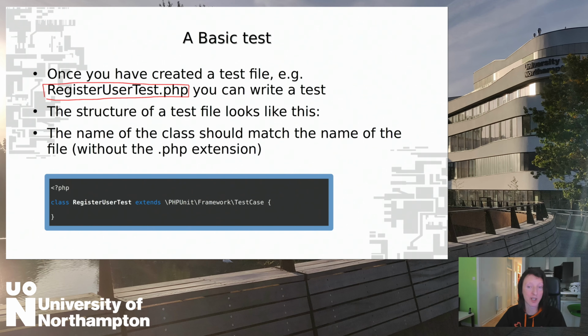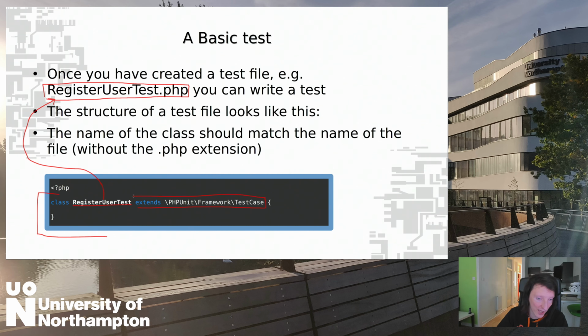And the way that the test works is you create a class as normal with the same name as the name of the file. And that has to be the case because it uses its own autoloader. So create a file with the same name as your class in the test directory. And it also has to include this: extends \PHPUnit\Framework\TestCase.